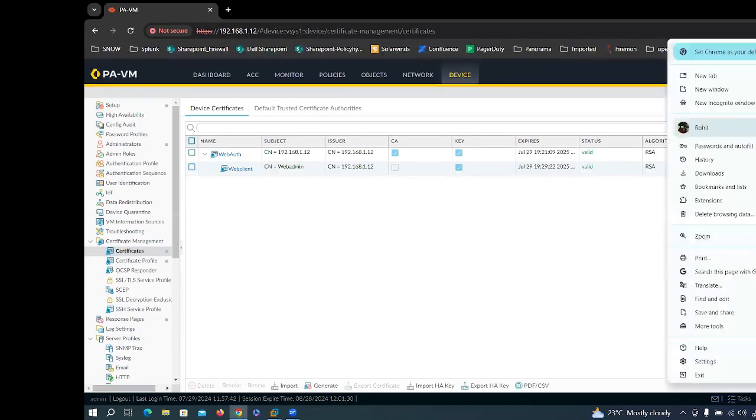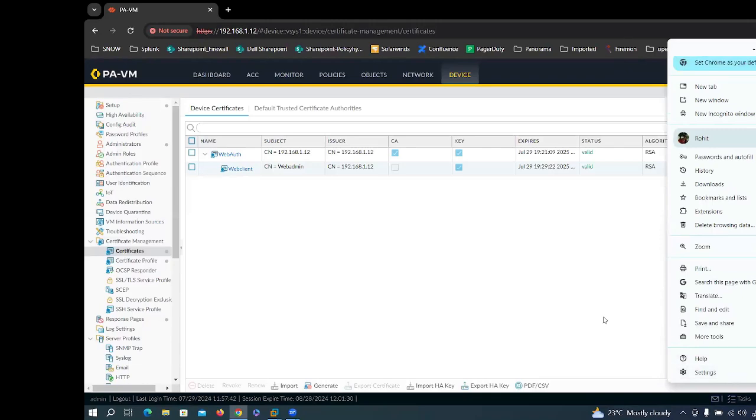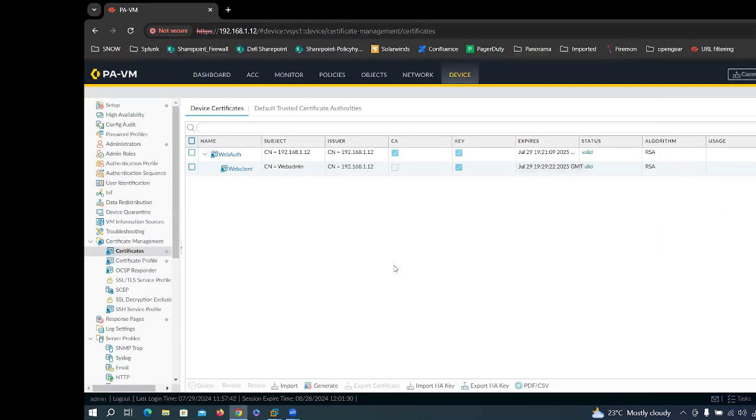Sometimes it will not be there in your browser. In your organization, they are using Microsoft Edge only as the default browser, right? They will not recommend Chrome or Firefox or DuckDuckGo or any other browser.